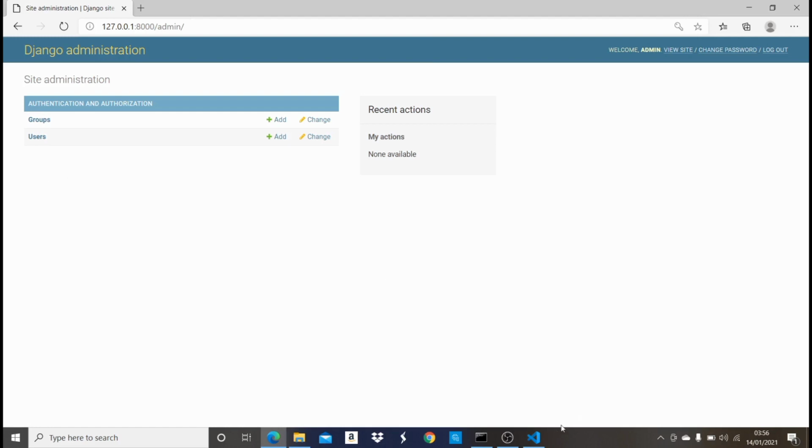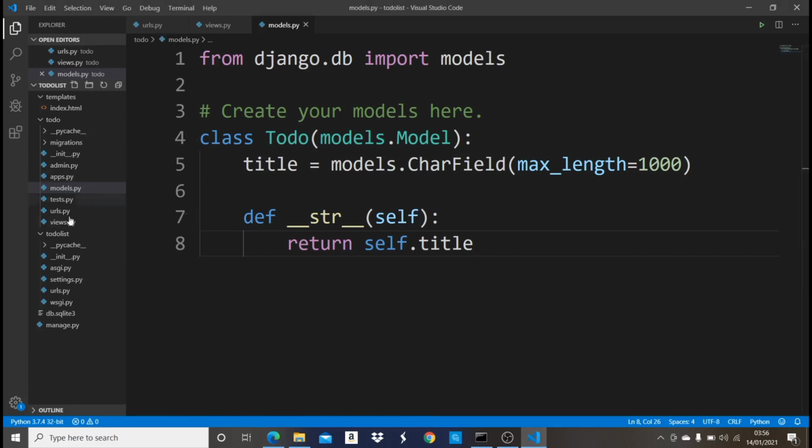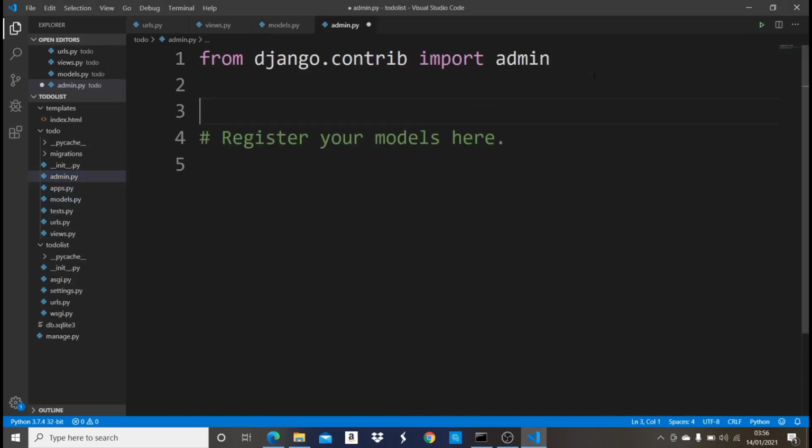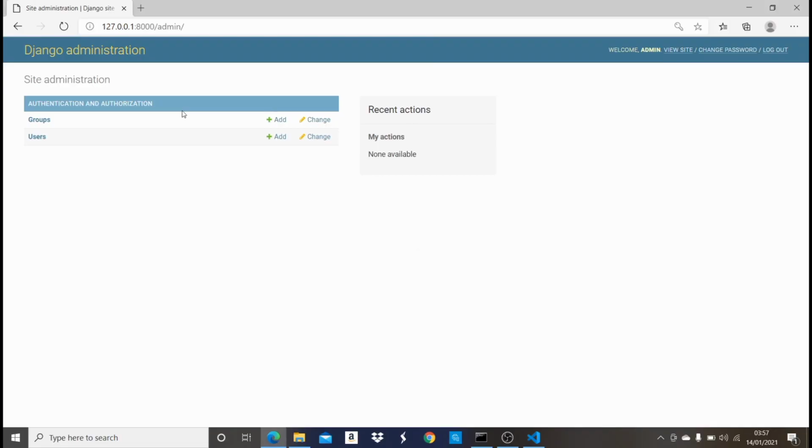For us to do this is very easy. We're just going to come in here. We can quit this now. We're going to come into our admin.py file and import our todo model. So we're going to say from .models import Todo, and then let's just register it in our admin. So say admin.site.register, and then let's register the Todo. It's that easy. Now once we save it, all we need to do is to come back and hit refresh. Now as you can see, Todo is already added in our data.